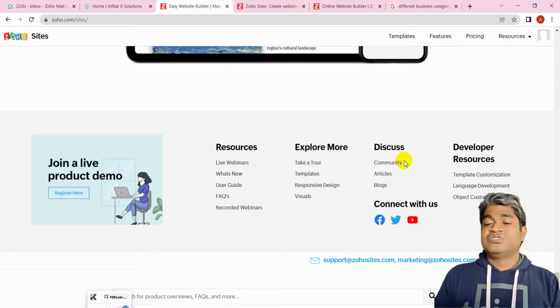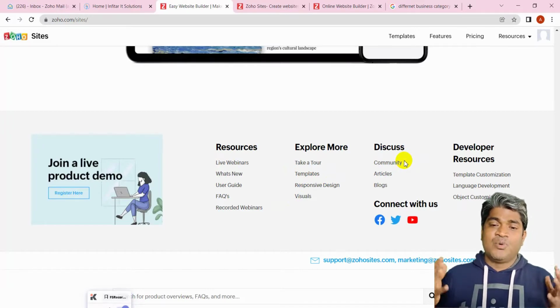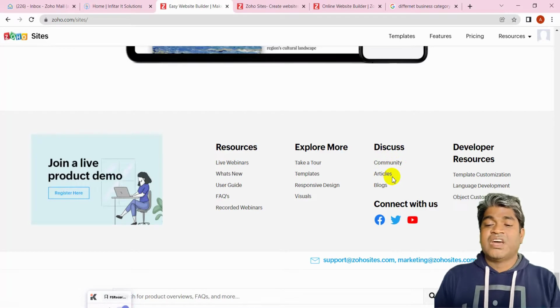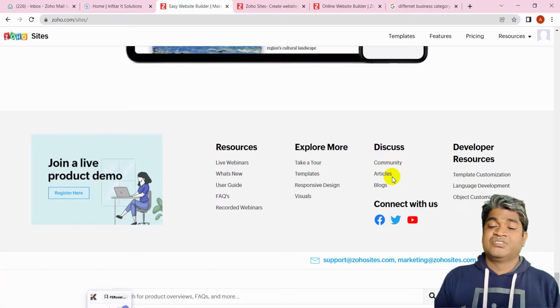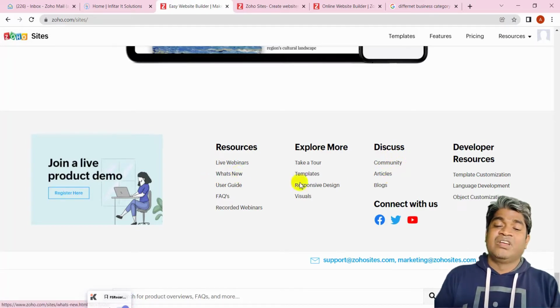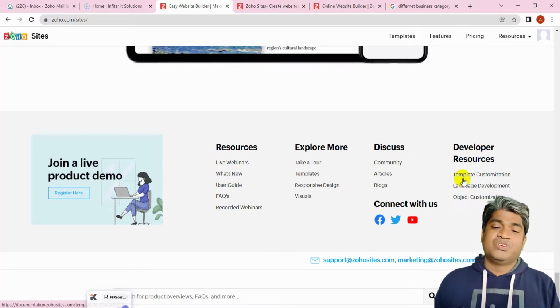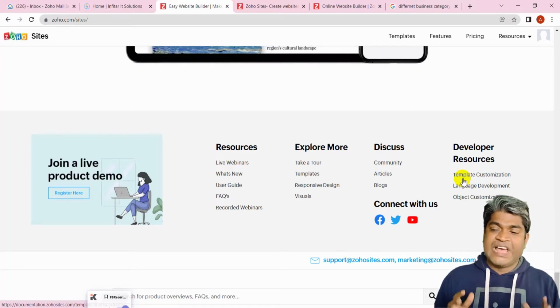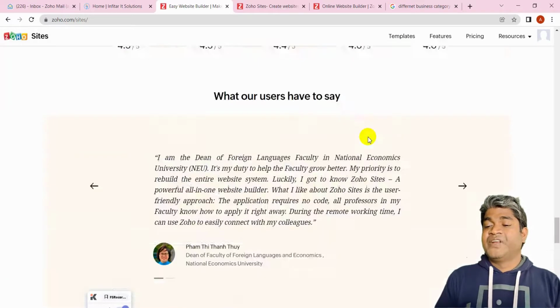The most important thing is the Zoho Sites community for discussing Zoho Sites problems, so many things about Zoho Sites like designing and setup criteria or any other criteria. You can get insight from the community of Zoho Sites. There are a lot of articles and blogs published regarding Zoho Sites features, configuration, integrations, and what's new in Zoho Sites. You can get it from the What's New section. And a developer space for template customization. If you don't like any of the templates designed in Zoho Sites, you can design a custom template yourself with different languages.